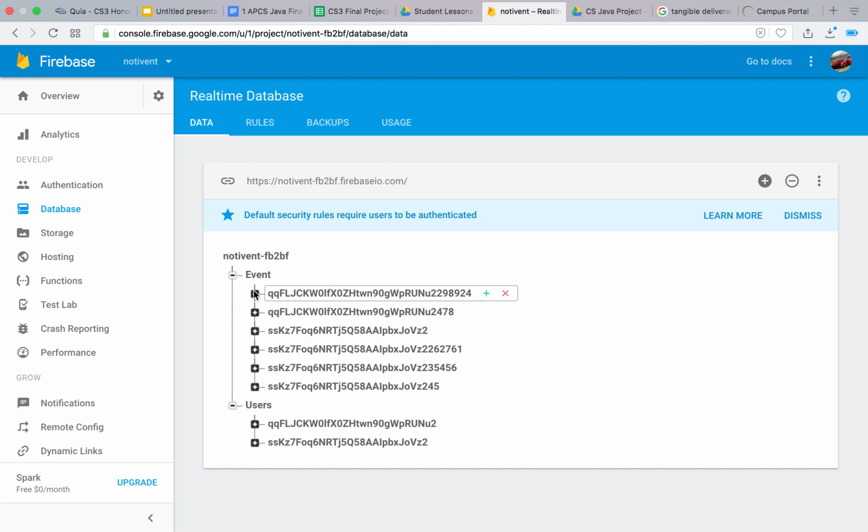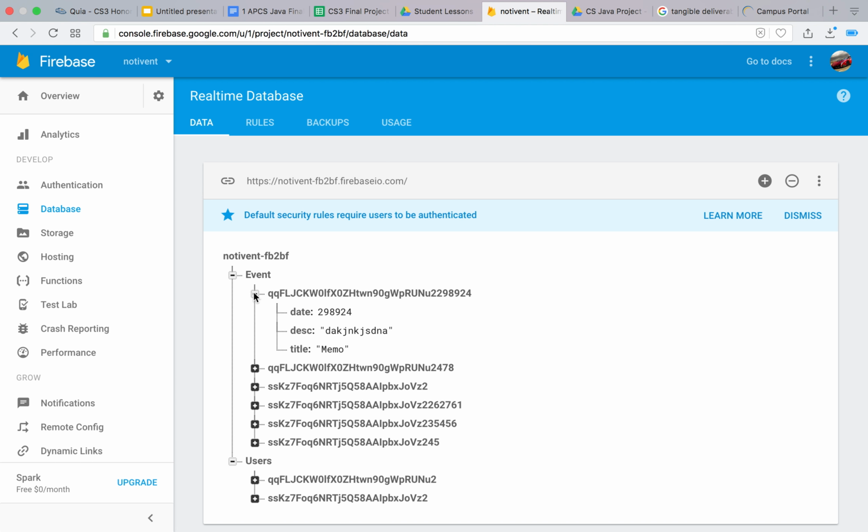These are the events that are created, and you can also see the IDs, how they correlate with one another, but how they have random numbers on the end of them. You can see the date I put in random numbers. I'll explain that later. That has to do with my wrapper classes, and you can see I just put random text in there and a title for it.